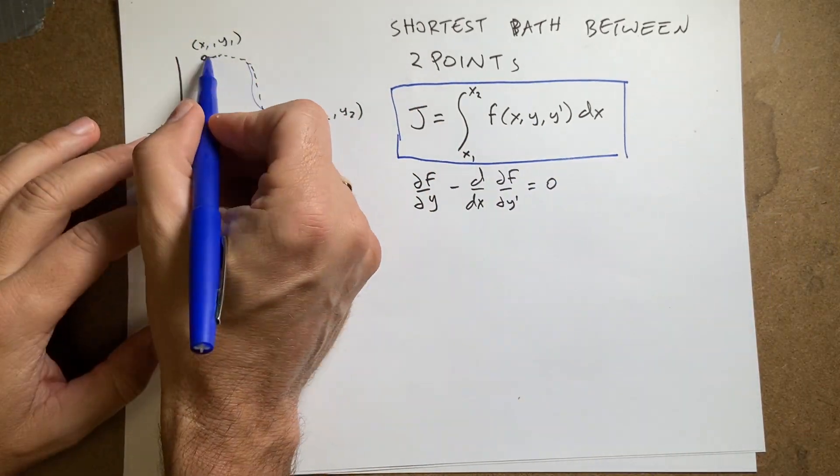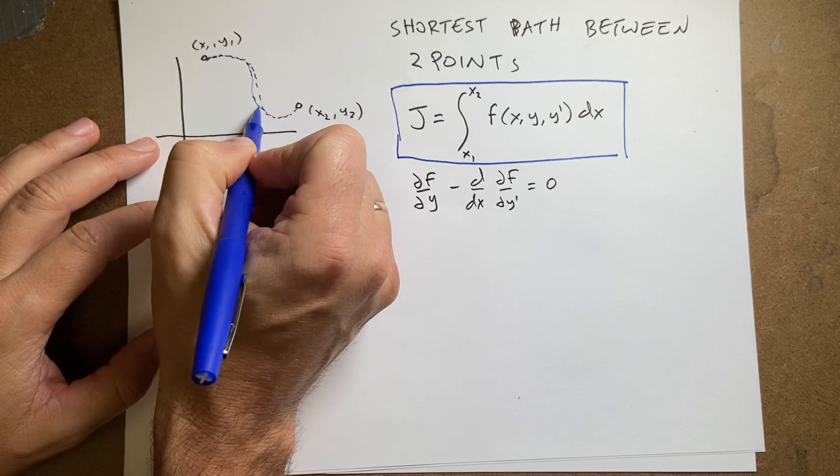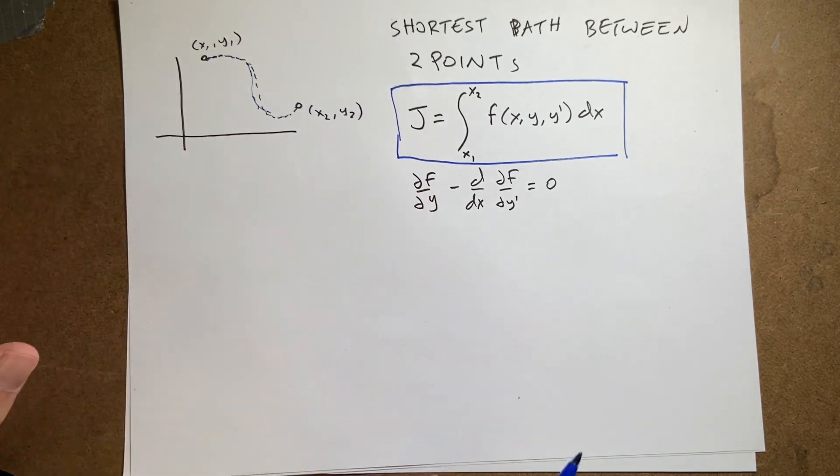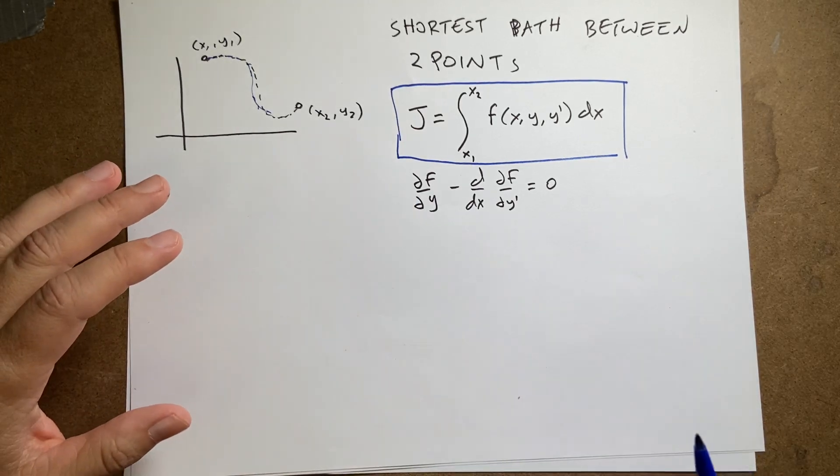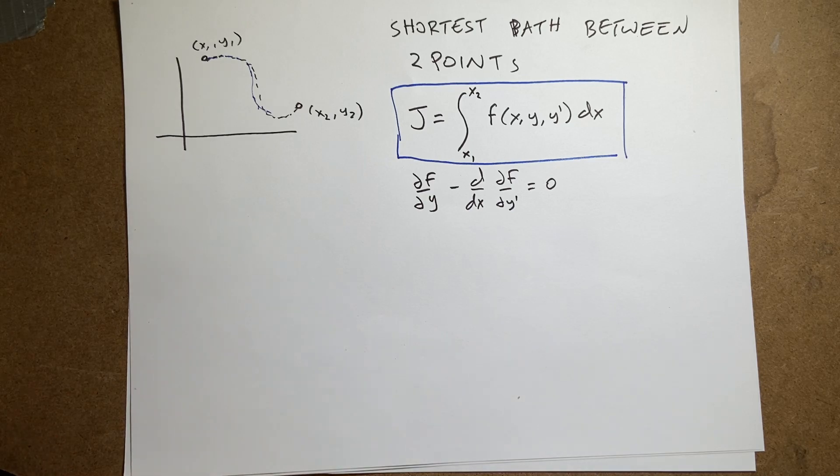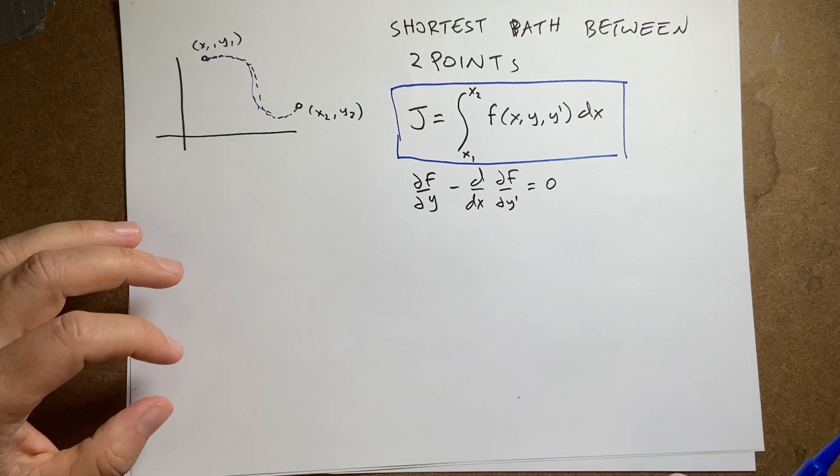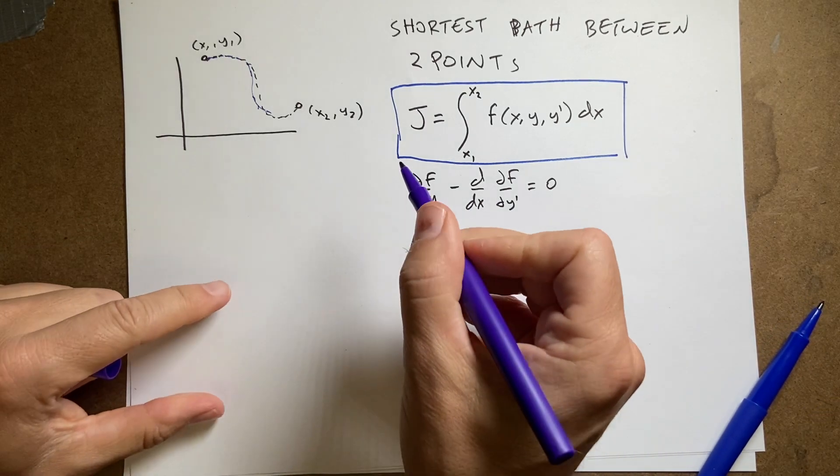And that's what we're doing here, right? Because I want to integrate along this path and find the distance. And I want to find what function minimizes that integration. It turns out that the solution is not trivial, but super useful and very important.